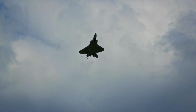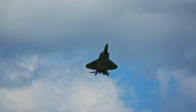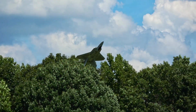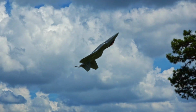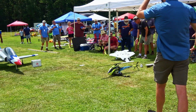Beautiful maneuver, beautiful. This plane's capable, very high alpha, very slow speed. Don practices these maneuvers a lot. This takes a bit of skill to understand the aerodynamics of the model, but you can enter these maneuvers with just the precise amount of airspeed to make them possible. If you're too fast or too slow, it's either a failed maneuver or a crash. Or a crash, yeah. And a crash.